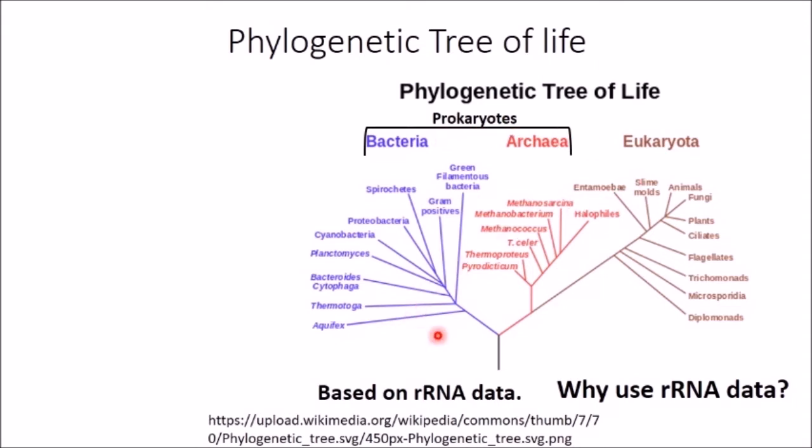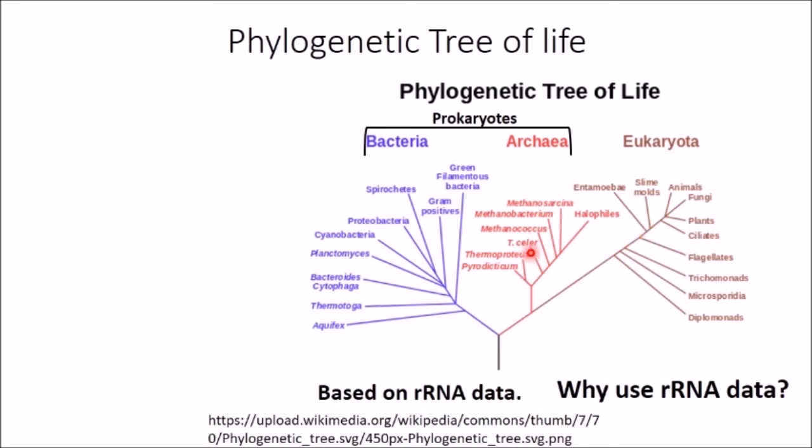And what we're looking at right here is the phylogenetic tree of life. We're looking at a common ancestor that then diverged into all these different organisms. Every time you see a node, it's a divergence. So here's the common ancestor here. Here's the common ancestor here between Thermotoga and green filamentous bacteria. So that's how you read that. And if you increase the length, you increase the difference in genetics, the difference in sequence of the genome, and also time. So the distance of the lines represents both of those things.